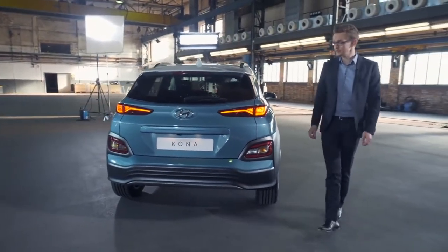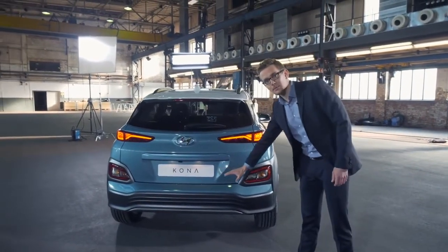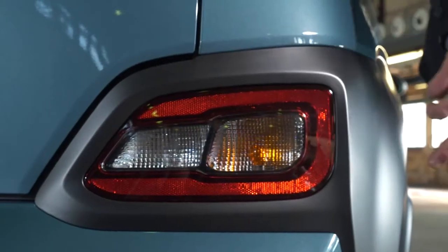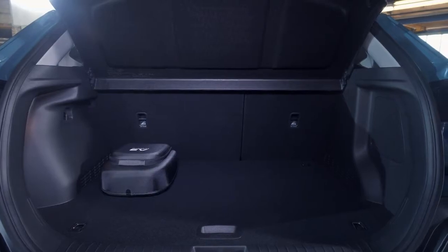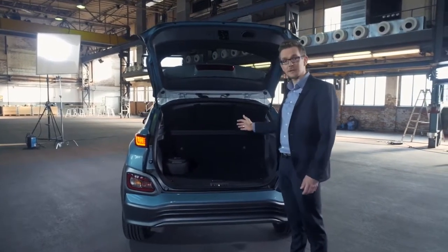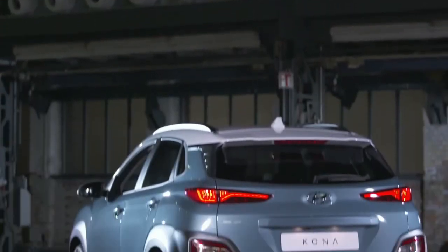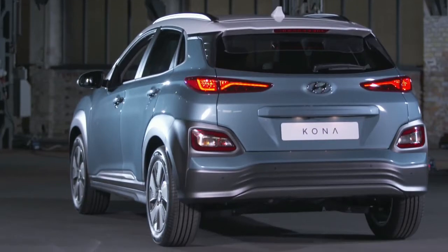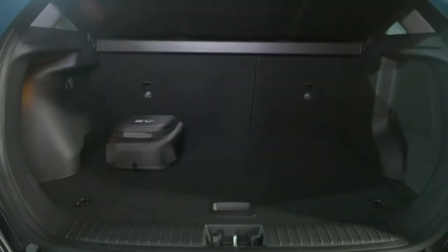The strong and progressive styling also continues at the rear. The electric version comes with a modified rear bumper and a redesigned lower rear end unit. Despite the large battery sizes, the Kona Electric has no compromise in terms of trunk volume, with a capacity of 332 liters. The built-in underbody battery not only provides a lower center of gravity, it also guarantees a comparable trunk volume to the Kona. The difference of about 30 liters only exists because of the space needed for the charging cable.